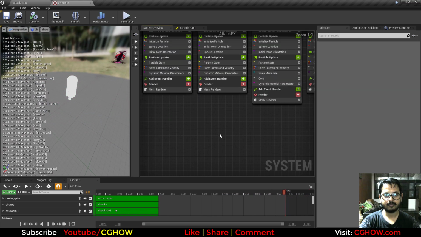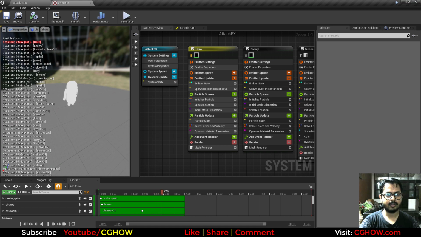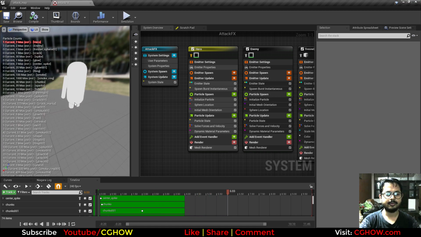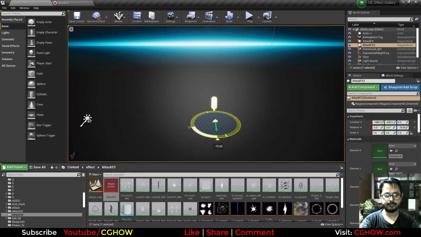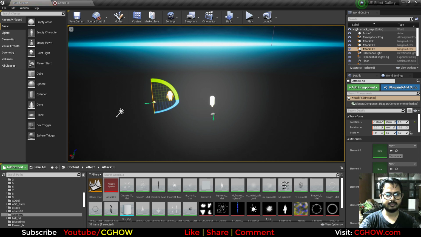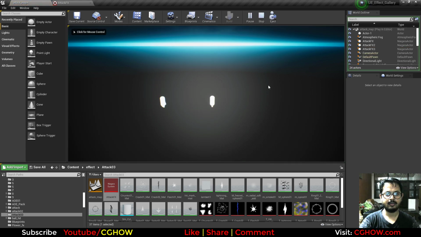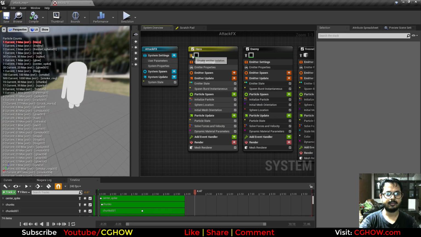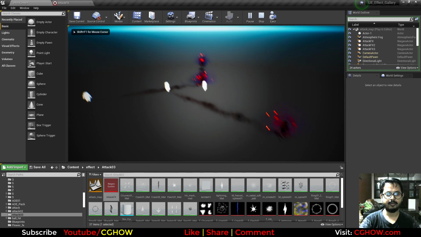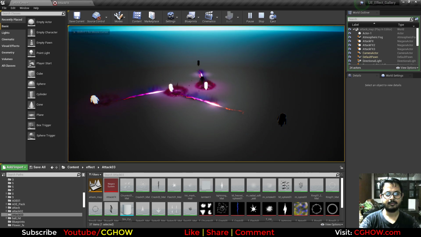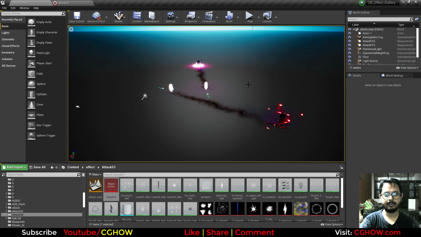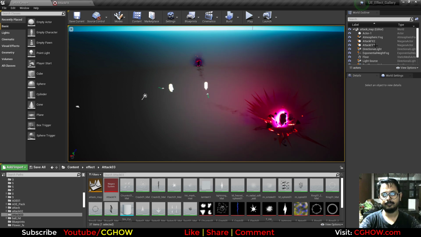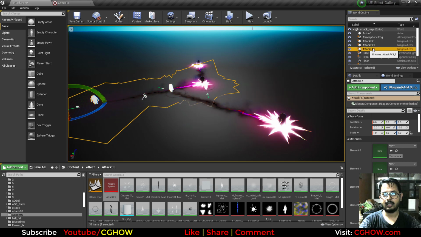So from the start, I have this hero character as always in my previous tutorials. I'm using this character in the particle system, so it's always there in my effect. So if I randomly place the characters and play, oops, I have isolated. So now you can see I have effects with characters. So that's why I just use these characters in my Niagara system. So I'll just delete these.